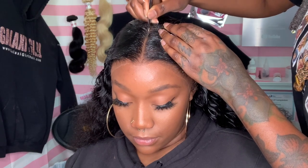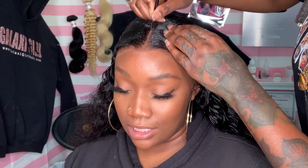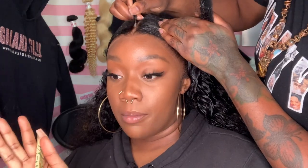Sometimes when your client comes from under the dryer, their head can be hard like a rock. But it's really no problem. I just comb it out. It doesn't flake up or nothing like that. So I will recommend that when you're molding your client's hair with this, have a spray bottle and spray it down a little bit and then add the foam, because it makes it a lot easier to comb out when they get from under the dryer.